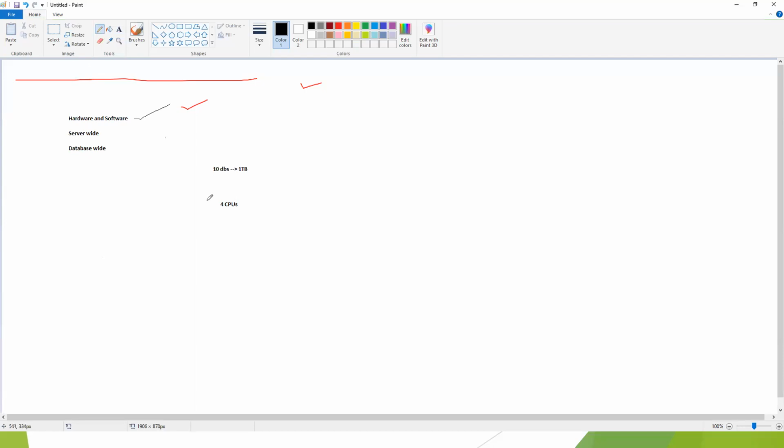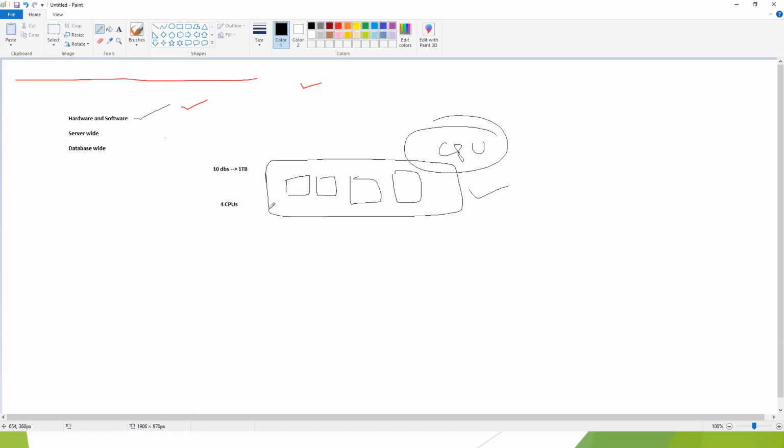4 CPUs. So if you have 4 CPUs, whatever workload we are executing will have to run on only these CPUs that we have. So whatever executions we perform on the SQL Server will end up executing on these CPUs itself, right? This is the basic unit of execution. Whatever we perform, it will be performing on the CPU, right? I'm talking Windows CPUs, right? So see, on Windows we have 4 CPUs.